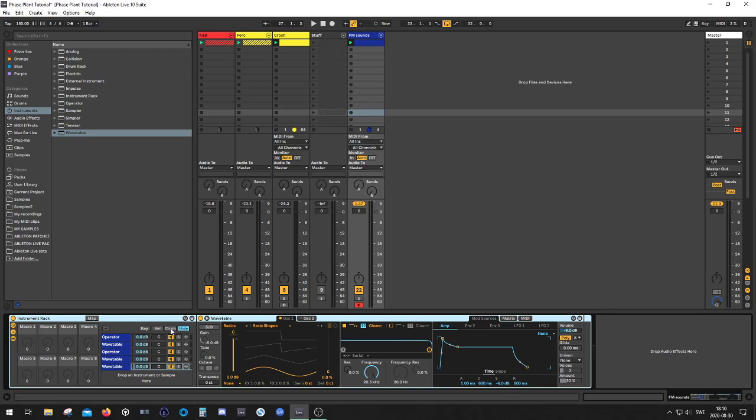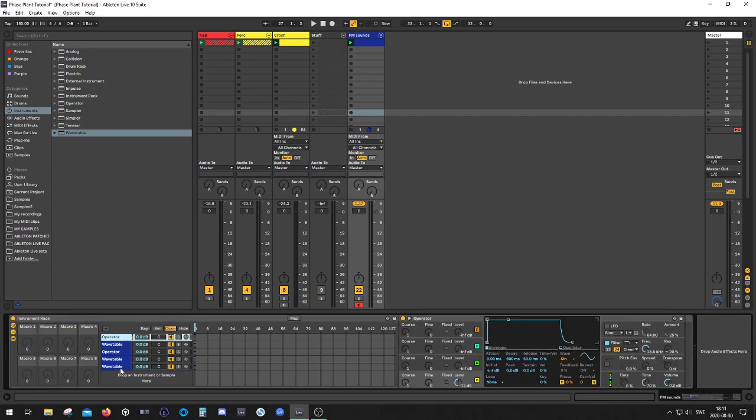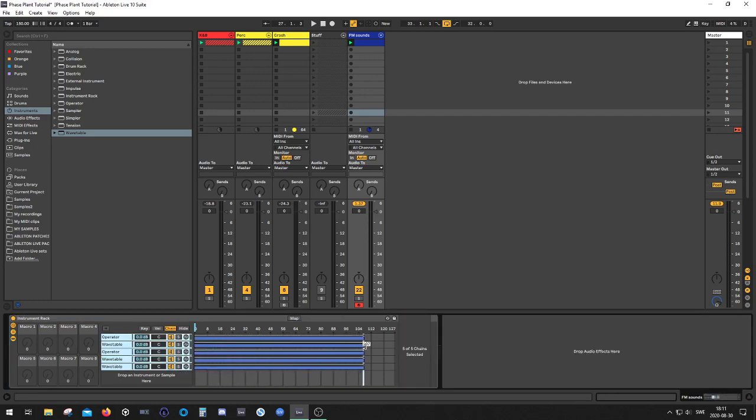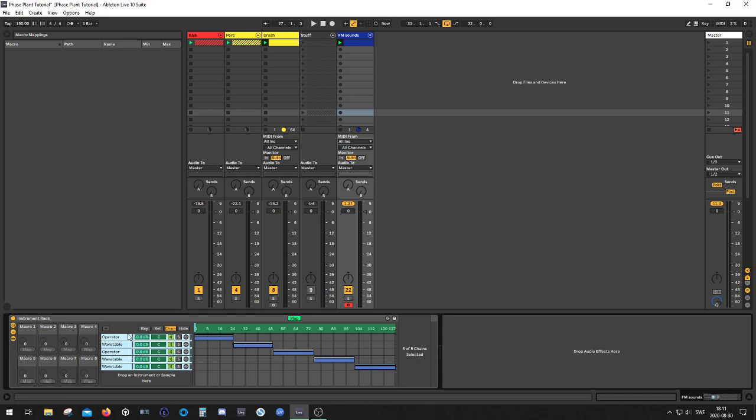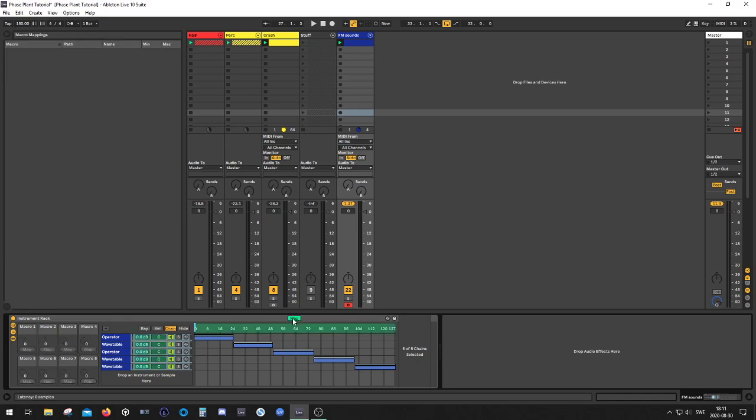And we want to open up the chain selector right here. And then we want to mark all these instruments. We're going to drag it all the way to 127. Then we're going to right click, then choose distribute ranges equally. Then we click on the map knob over here. Sorry, not this one. Oh yeah, no, this one. Yeah, that's correct. And then we click on this little chain selector over here. We can map this to macro one.